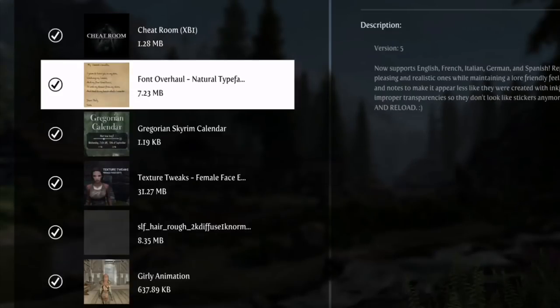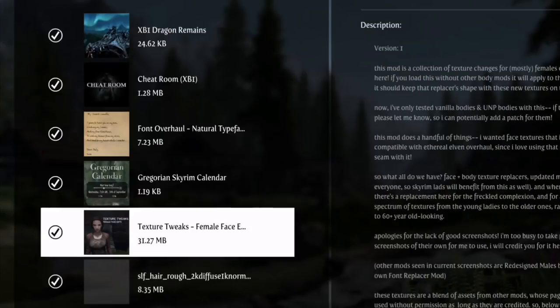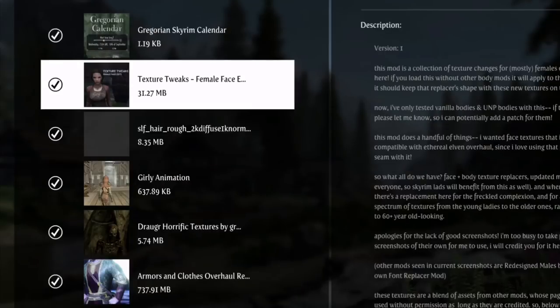Okay, a couple of other overhauls for visuals. Dragon Remains, font overhaul. My only female or even male or any character texture tweak is texture tweaks, female face edits. This just replaces textures, doesn't replace body meshes. And I've tried so many other body replacers. My favorite one was taken down a long time ago.